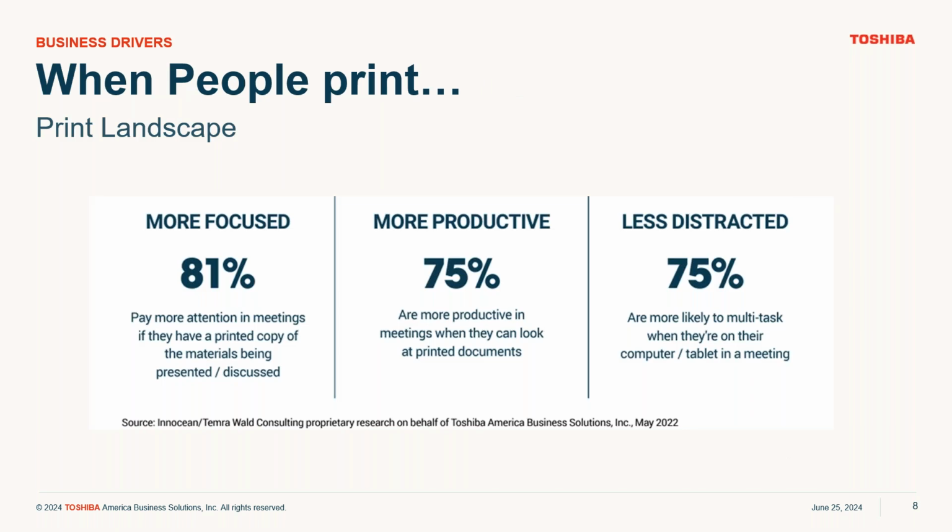Now, we went out there and did a little bit of research on how our products are used today and what value our customers are experiencing with our products. Some of the business drivers that we saw are that people really want to be able to print when they're in this in-person or remote collaboration environment. They feel that 81% of the time they are more focused and paying attention in meetings if they have printed copies of materials that are being presented or discussed, because they're following along in paper form. They also find that they are 75% more productive because they're able to look at all of the content.